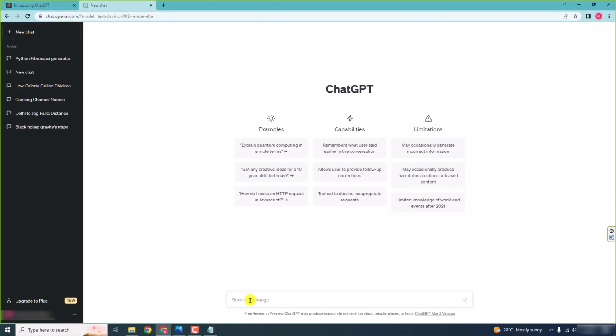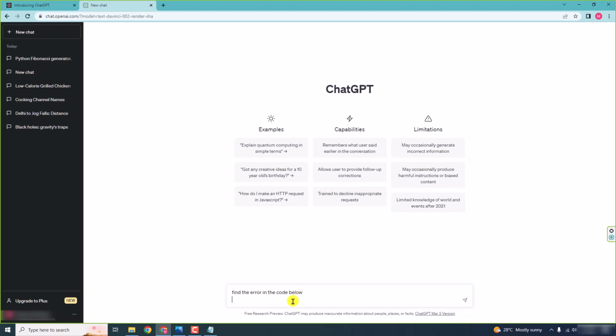Here I will say find the error in the code below, and while holding the shift key I will hit enter. When I do that, the cursor moves to the next line. If you just hit enter, this will be entered into the chat platform without any code. So hit enter while holding the shift key.